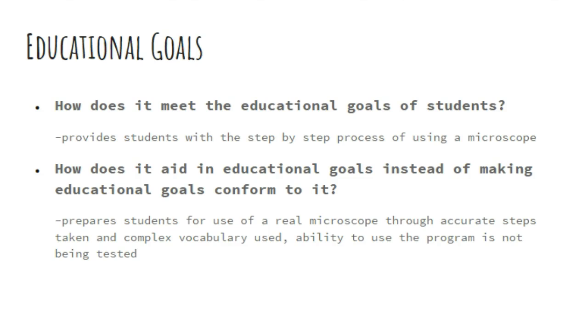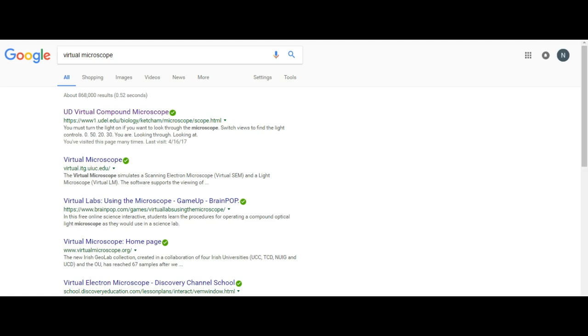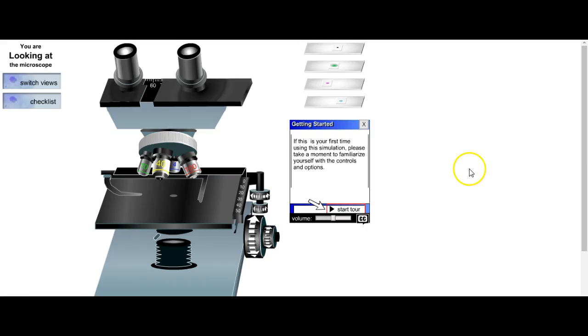When deciding which method of instruction is best for your classroom and your push towards integration of technology, it is important to assess the costs and benefits of technology integration. Let's look at the virtual microscope tool first. To access this tool, you will need to access the internet and Google search virtual microscope. Select this one. Once here, you or your students have the option to view a tutorial video on how to use and focus the light microscope.